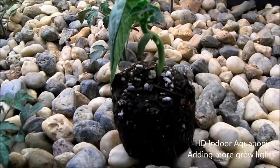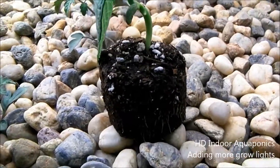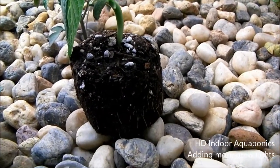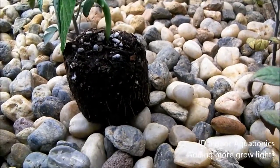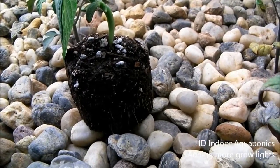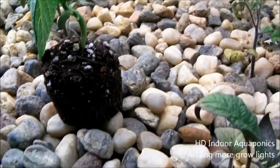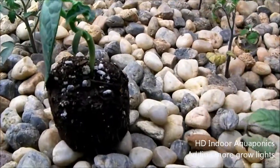I'm going to be doing a video on these soil pods soon. I don't know when, but they're actually pretty neat. I'm going to start all my seedlings like this from now on. I can just take these and stick them directly into the ground — no root shock or anything like that supposedly.